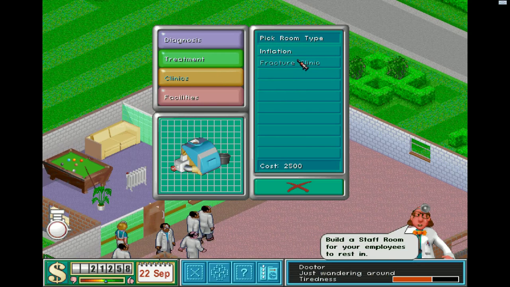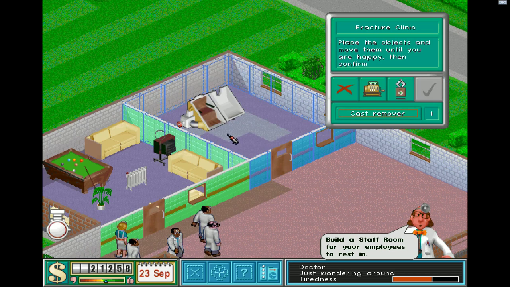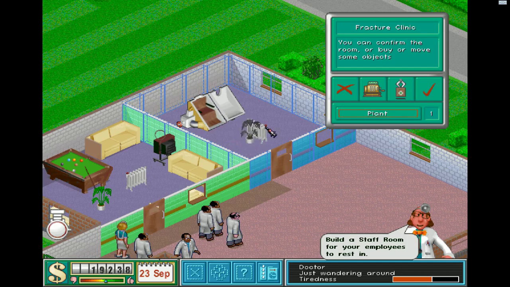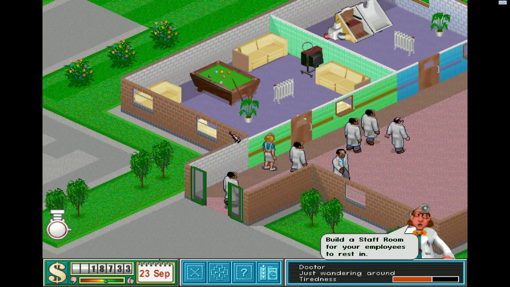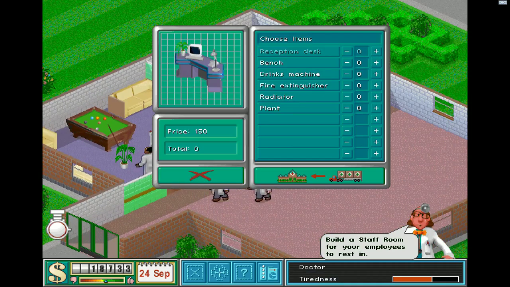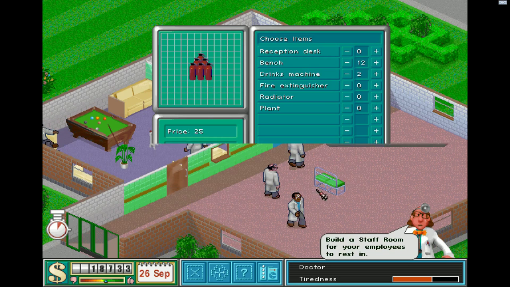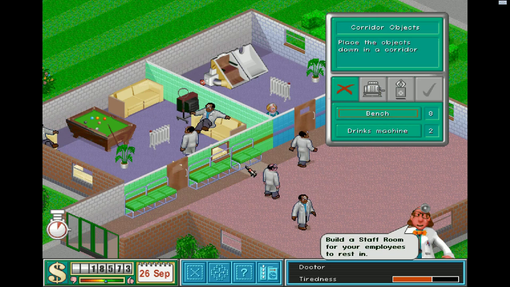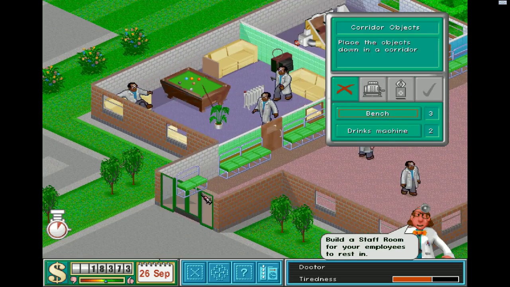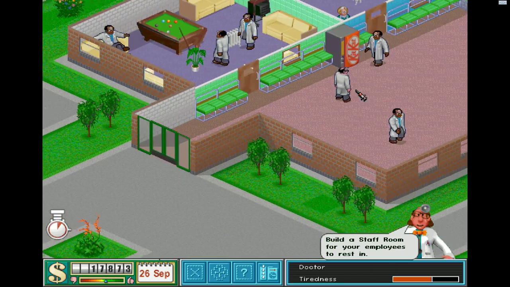Okay, wait. Clinics, fracture clinic. I want that. Let me quickly build that one up, and give me a radiator and a plant. Radiator, plant. There we go. Okay. You're gonna work here. And we need some benches, I feel. Drinking machines. Okay. Hey, this is just working dandy, I'd say. It's just working fine. Okay. Wonderful.